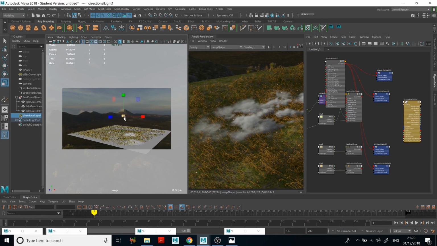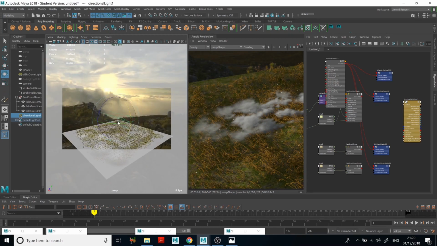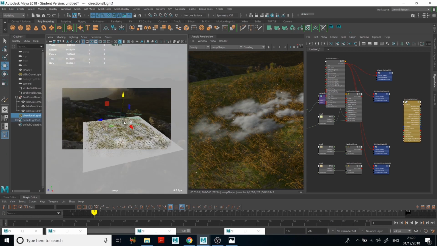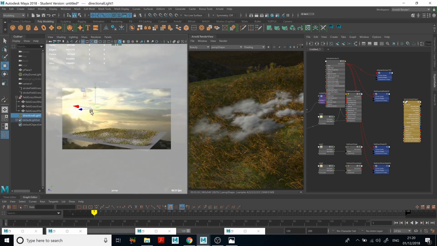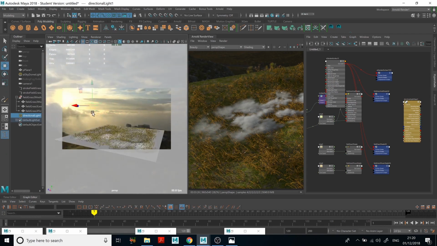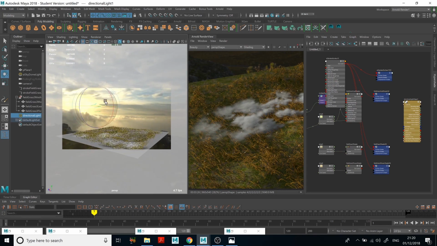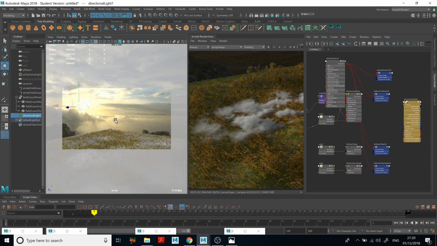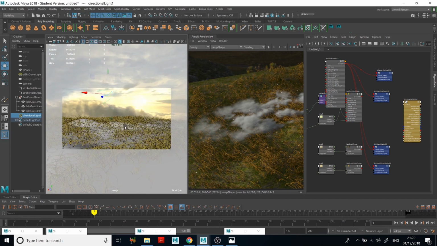I'll scale it, and I will rotate it so that it is facing the sun. Not facing, but coming from that sun. You can see the arrows are there, and they have to be pointing onto the grass, something like this.